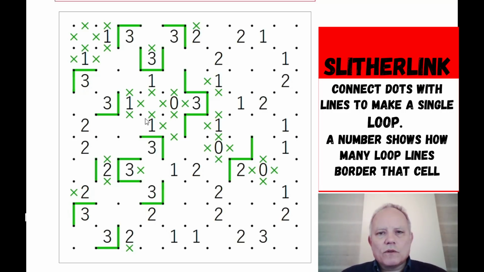I'm going to say, what if there was a line connecting those two 3s up here? So this is a speculative line. I don't believe that line, and here's why. Because this 3 would now have to connect up like this. This one, which has now got a definite blank in it, would have to connect up like this, and that breaks the loop. It creates a tiny loop that can't be part of the larger loop that we need it to be. So that is clearly wrong. This is clearly not a line, and therefore these 2 must connect down to the 3 like that. So we can draw those out a little further.